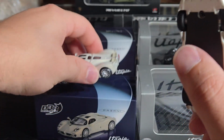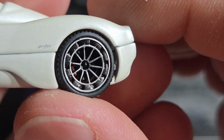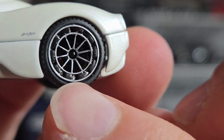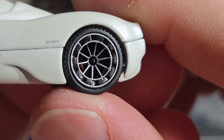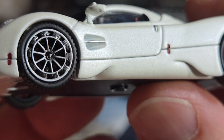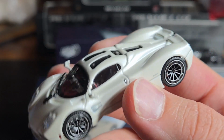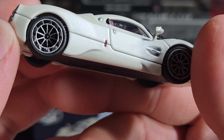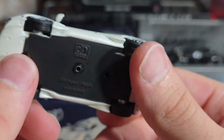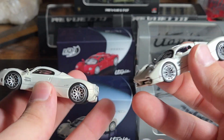And you also have brake details on the LCD. It is kind of hard to see them on this because of how deep they are in there, but you can see the red caliper right in there. And then you can probably see it on the front wheel too. It is a little bit hard without a flashlight. I should have had one ready. But there are drilled brake rotors and red calipers on this LCD model, which is awesome. Even when they're hard to see, the detail is still there, which in my opinion makes these models awesome. But yeah, wheels, I would give the edge to LCD.